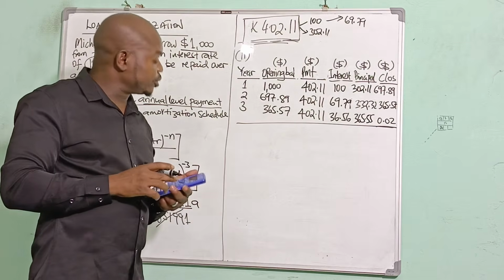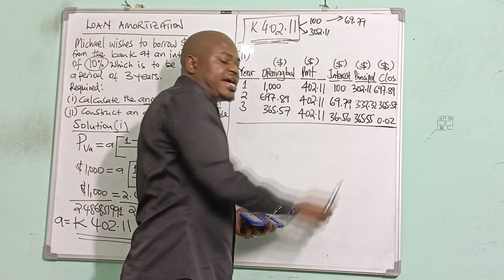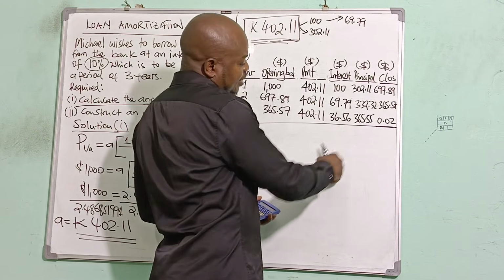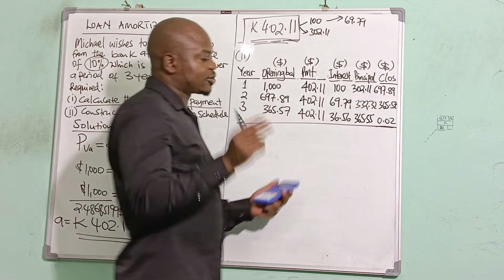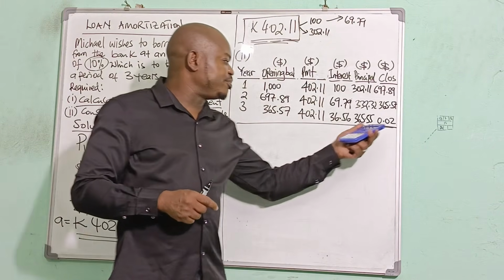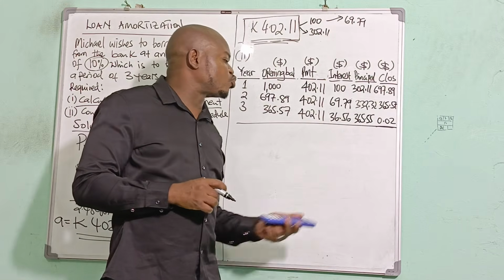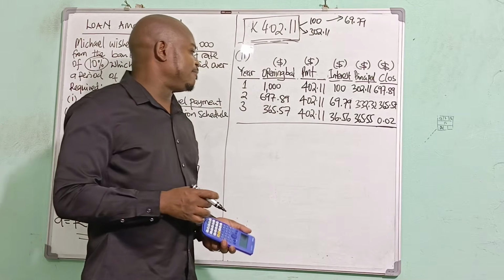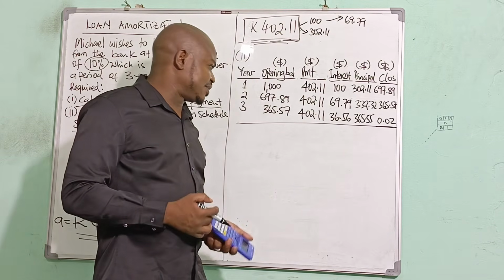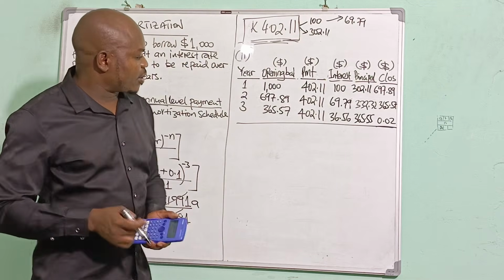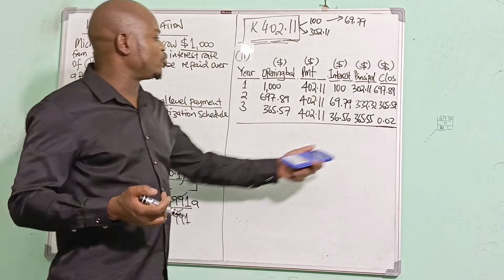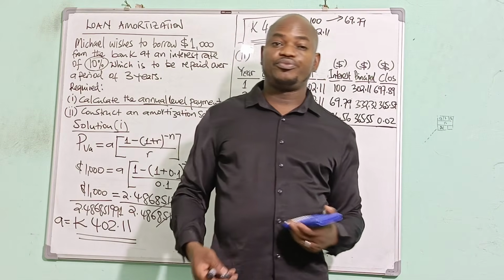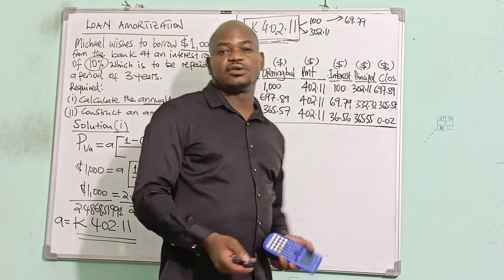As you can see, this is the loan amortization schedule, and the last balance there is 0. If I was using Excel or a computer to compute this, it would become exactly 0. Because of rounding off, it has given me 0.02, which is 2 cents. If we round off to the nearest dollar, it's actually 0. So 2 cents is immaterial; it's as good as just saying this is 0. So this is how the loan actually gets to be amortized. Thank you very much for paying attention.